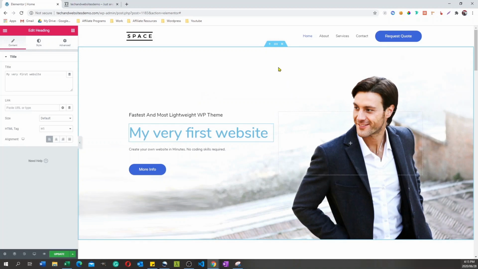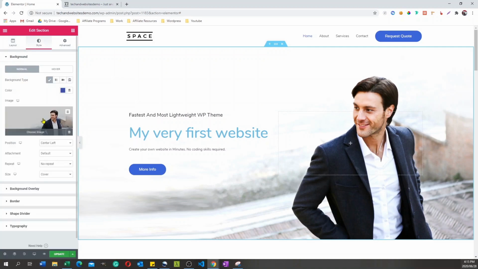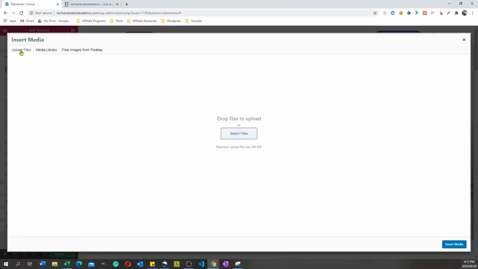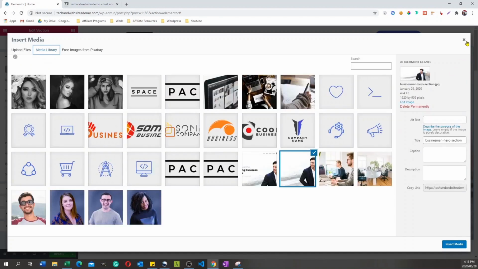Then I'm going to go ahead and edit this entire background. So you always have to edit the section. I want to click on the style option. And this is our current image that we have selected. If you want to change the image, I'm sure, as you know, you click choose image and you can upload an image from your desktop. Alternatively, you can select one that's already been pre-populated in our media library to change the image.